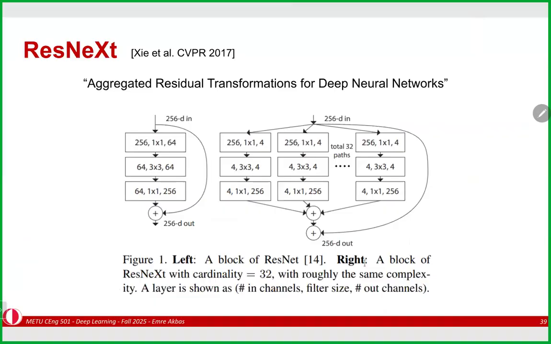This one is a ResNet block, the classical ResNet block. This is the ResNeXt block. So remember inception modules? ResNeXt actually combines residual connections with multi-scale processing, because you have the same input processed by different filters, 1 by 1, 3 by 3. Actually, it's all 1 by 1 here. But anyway, it makes it wider with different filter sizes. This is called ResNeXt.